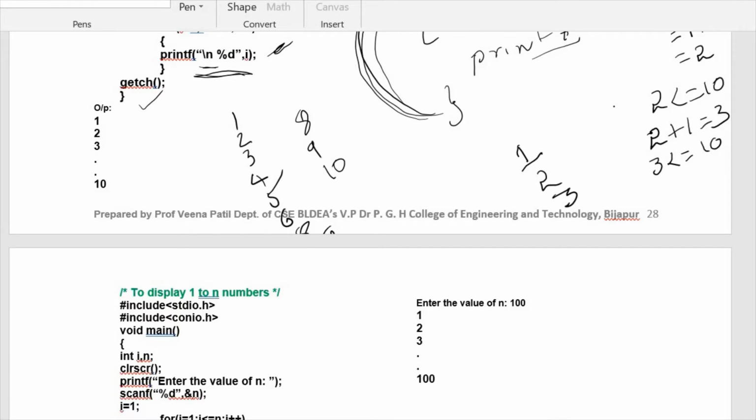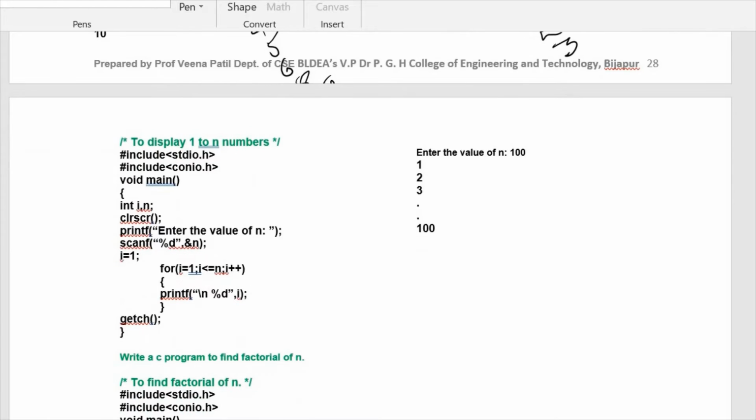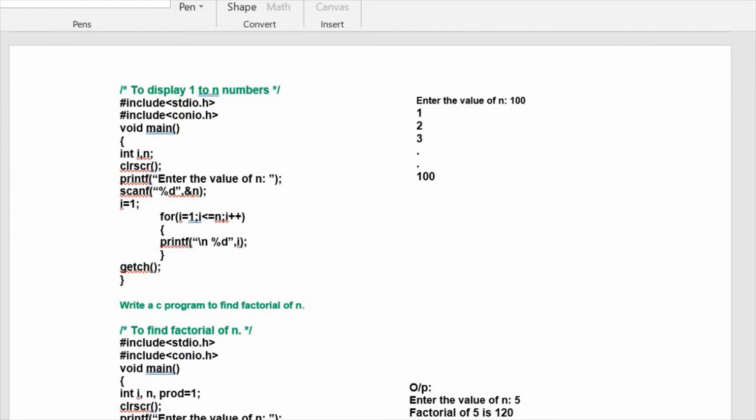To make the program more user-friendly, we can ask the user to enter the value of n, that is, how many times or up to where he wants to repeat the loop. You can see here, I have written to display 1 to n numbers.